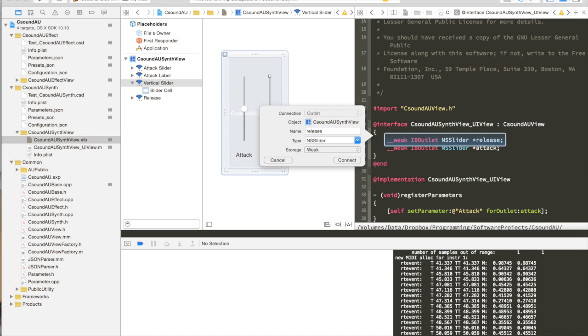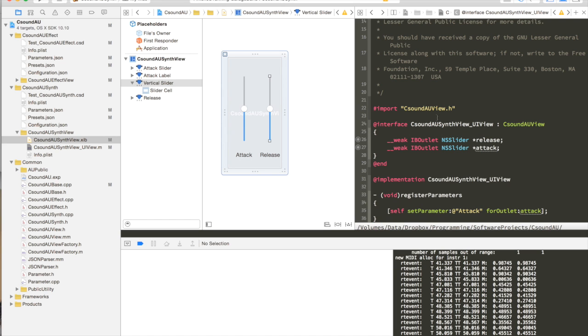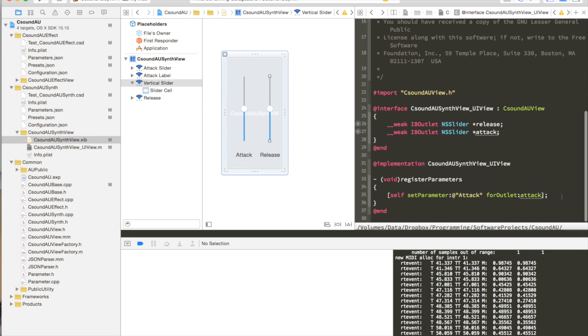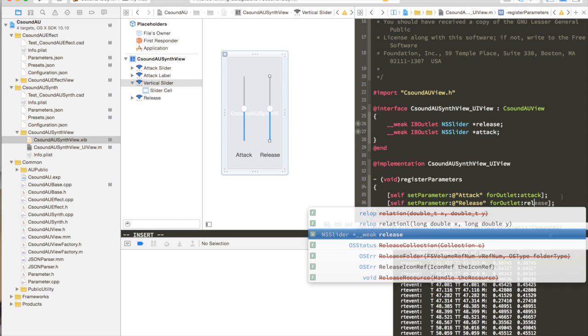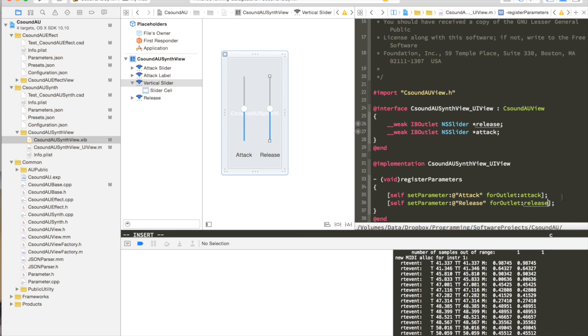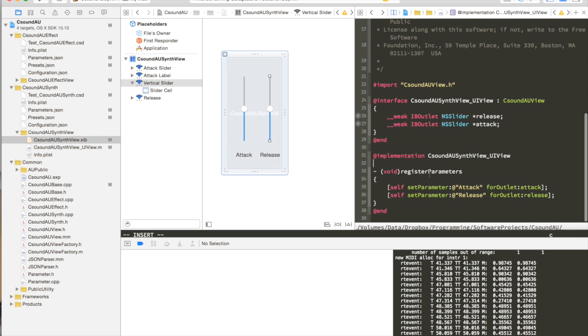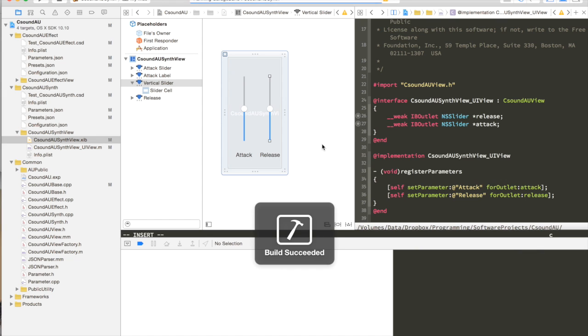I call it release, and then what we want to do is just do our set parameter for outlet. So I can just enter the parameter name and then specify what slider I want to use, and then we should be good to go.